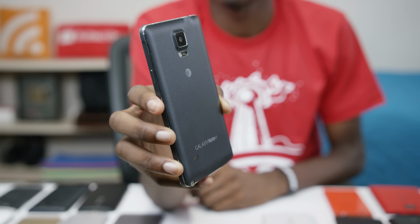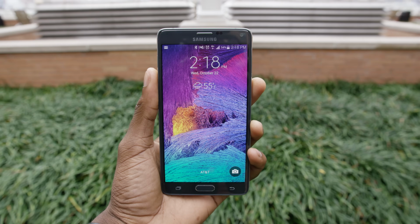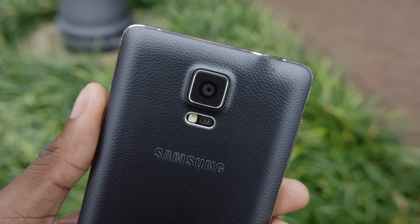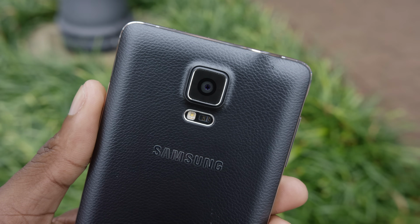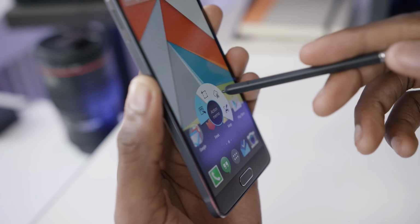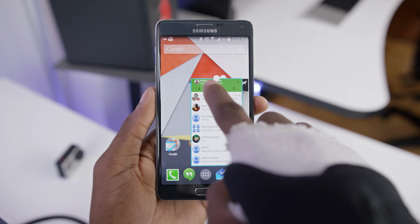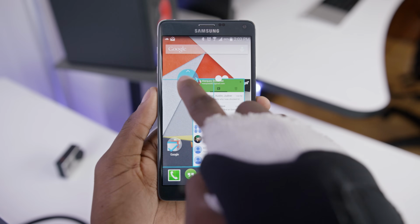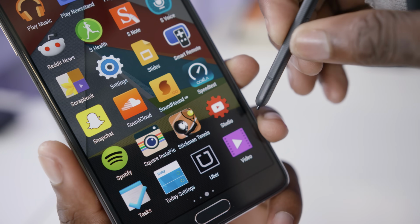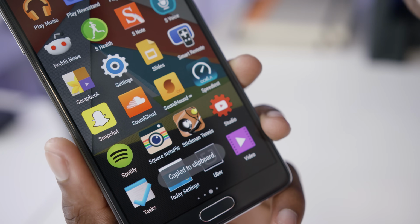It has a 5.7-inch Quad HD AMOLED display that I'd say is arguably the best in any smartphone right now. It has a massive battery, really good battery life, an excellent camera, beastly specs and performance, and it's the one that's actually best at taking advantage of being so big with the software. Say what you want about TouchWiz, but its multitasking capabilities on top of Android 4.4 and hopefully Lollipop soon are second to none. It has a ton of features that use the entire display, and it has a stylus, that S Pen, for even more multitasking fun. So overall, the best large phone experience is with the Note 4.